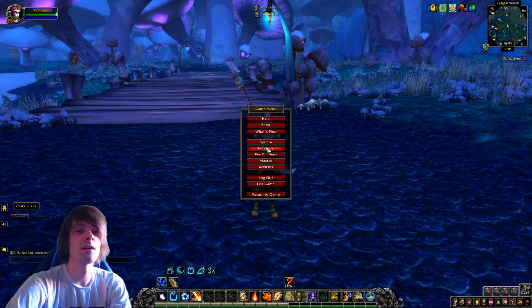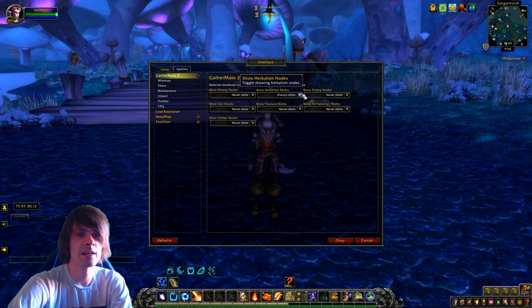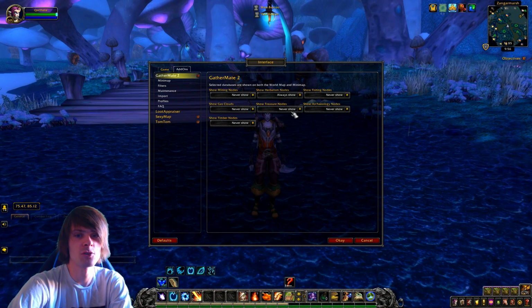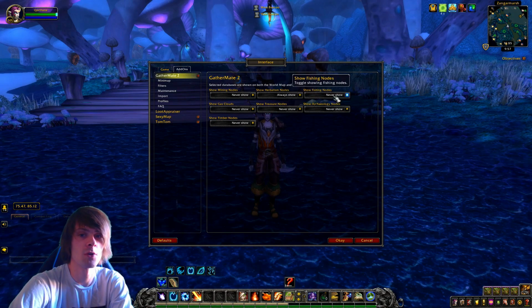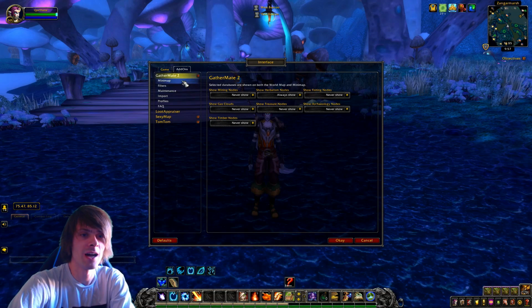For a new player who doesn't know how all of this works, you go into your interface, go to add-ons, and go to Gathermate 2. You would want to say herbalism, always show. You can do this with gas, cloud, mining, treasures, anything that you particularly want. You can do it for fishing. I do that for fishing because it's super helpful.